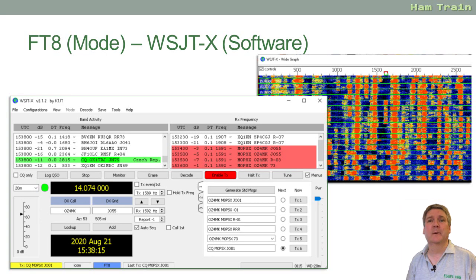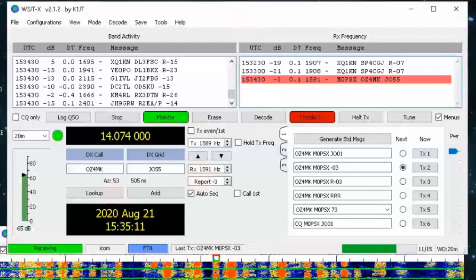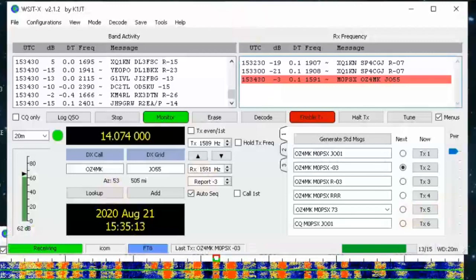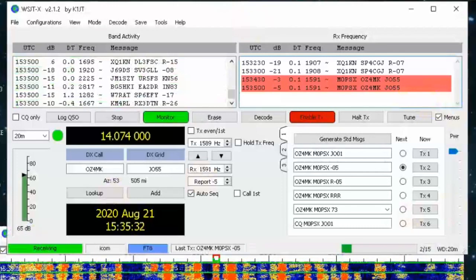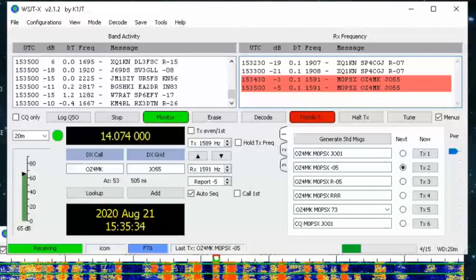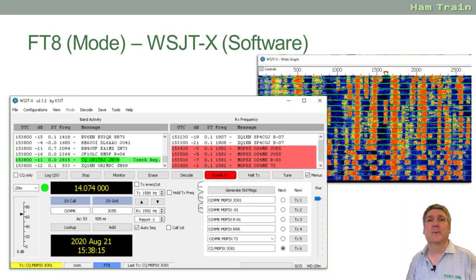The way this works is by sending your transmission for 15 seconds. Then your radio switches to receive for 15 seconds to see if you were heard. You then transmit for another 15 seconds. It takes a bit of getting used to, and we have a more detailed video on our website. The advantage of data modes, especially at foundation, is you can get around the world on very low power with only a basic antenna, something that you might struggle to do using voice.